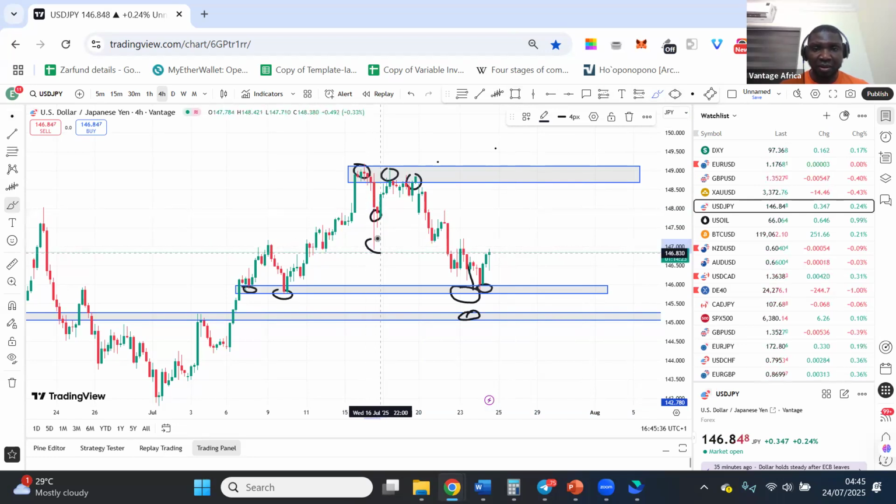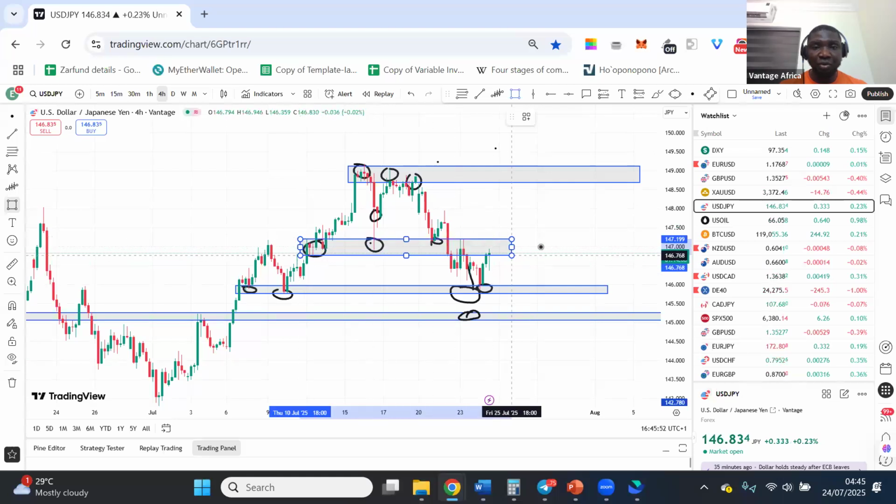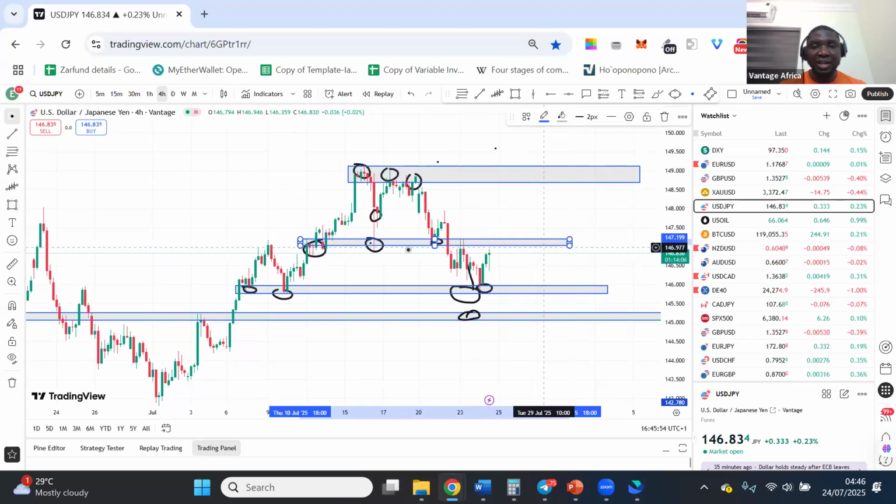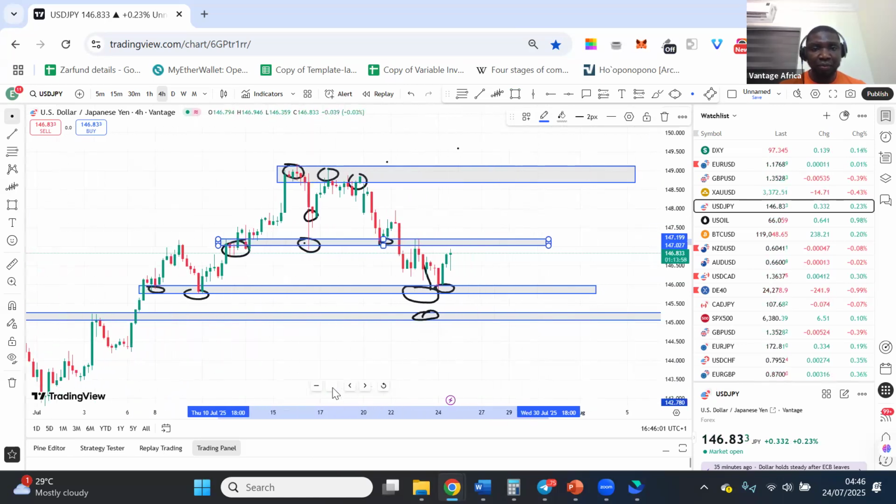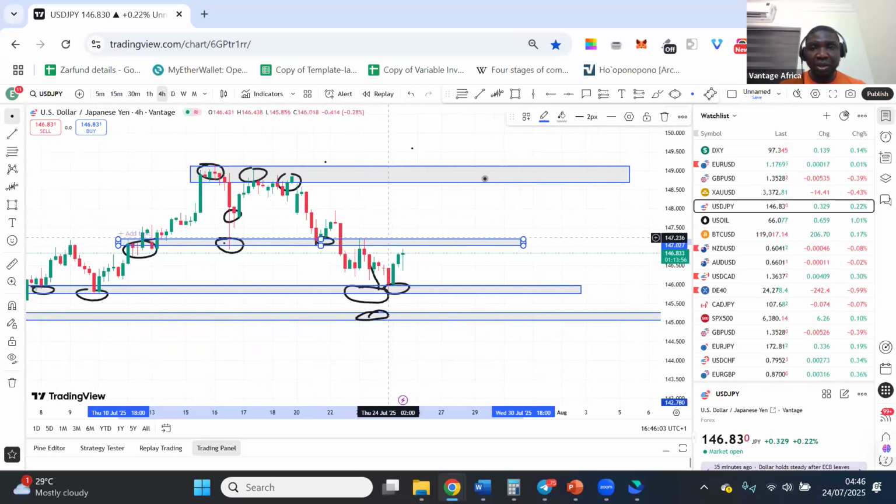This area here, this is a swing low, sorry, not support. This is a swing low, this is a swing low, this is a swing low. Now, if you take a horizontal level here and go through that, you discover that that is a support level. Price got there, bounced off, and then broke out. Once it broke out of it, you see how price pulled back.